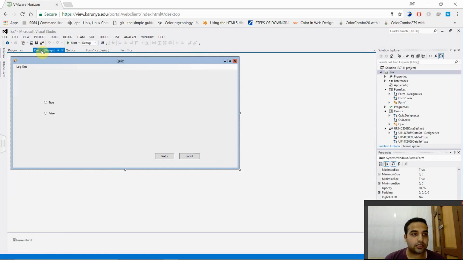And this is the form for the quiz, and this here is blank because here is the place where you get to see the question, and there is true or false. There are total 3 questions. For first 2 questions, you won't see the submit. For the last question, you won't see the option to go to next. Just submit the options that you have selected, and your result will be displayed.